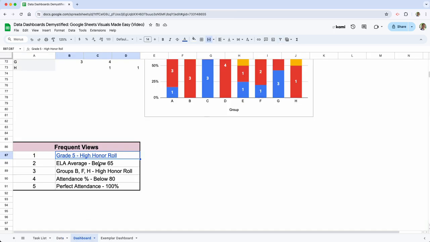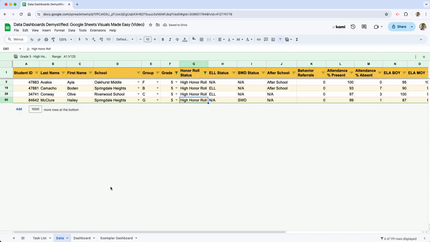So we're going to do that just one more time. I'm not going to do all 5 of these. ELA average below 65. And maybe I'll change this now to math, since I did that one already and it's going to yell at me. So I'm going to copy this name just to make it easier. I'm going to get out of this filter view, or another neat trick is you can hit Options and you can duplicate the view if you want something similar. Now you'll see it says copy of grade 5. I can just change the name to math average below 65, and that's helpful because the range stays the same.